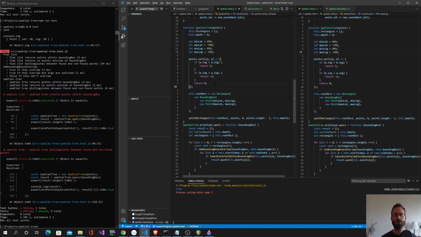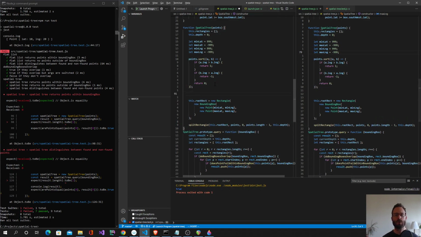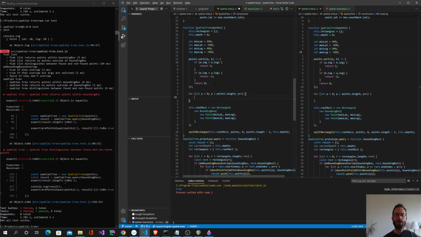So what I will do is after it's sorted, then we can go ahead and loop over and do p is less than points dot length, p plus plus. So now we're going to say const point equals points at p.